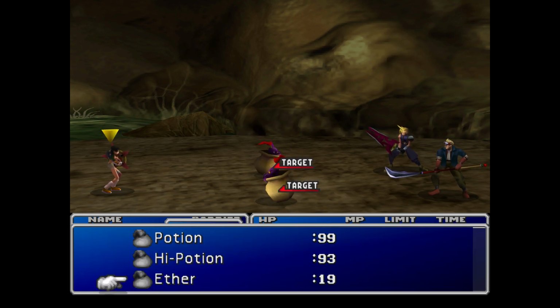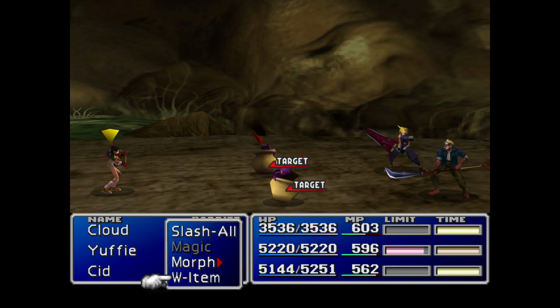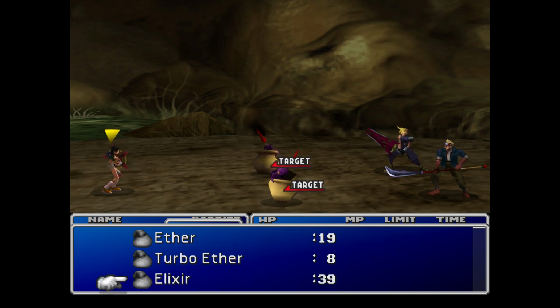So what you're going to do is select W item, and this will allow you to select 2 items. So you're going to select the first item, which is the elixir, and then the second item, which is the elixir. Now you're going to go back and cancel.